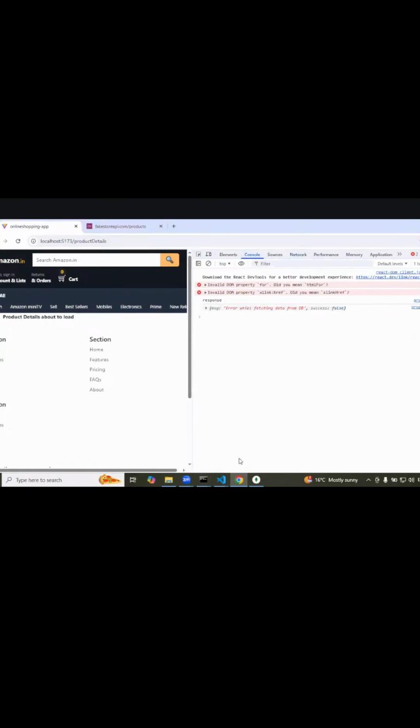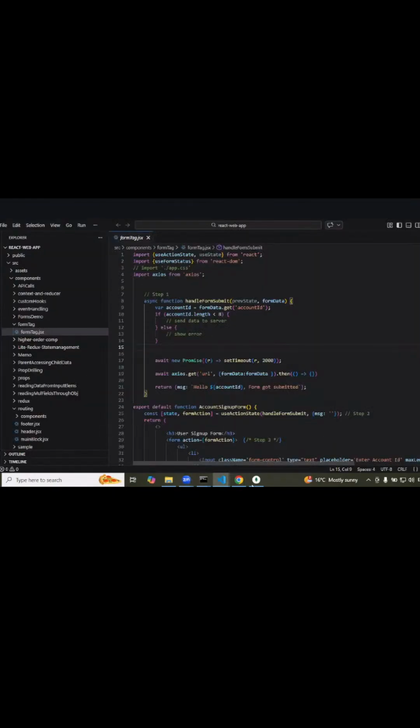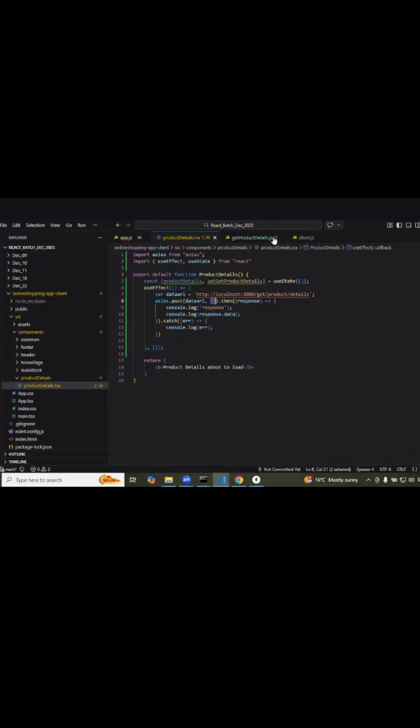Error while fetching data from database. Why so? We're still going like params. Why so? I haven't saved it. Data is going like so and so. Response.data.